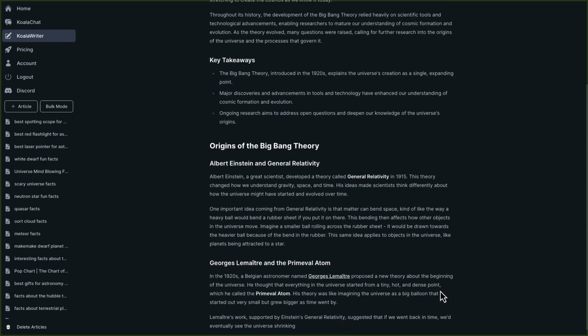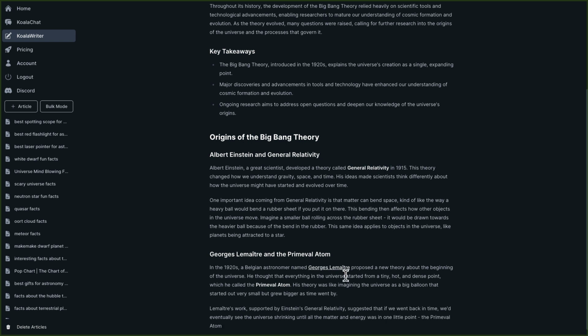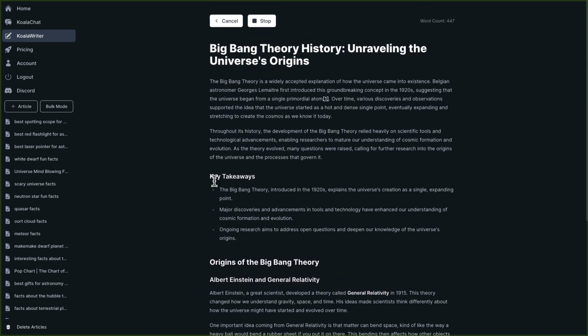And of course, if you scroll down, you can see it actually writing. It's also linking out and citing the resources and the references. It's going to be interesting. I do like this. This is the option here, the key takeaways that it's adding here inside of the introduction. You can see another link here where it cited the resource or cited the reference. We'll have to add some rich anchor text for that one as well to make sure this post gets indexed.